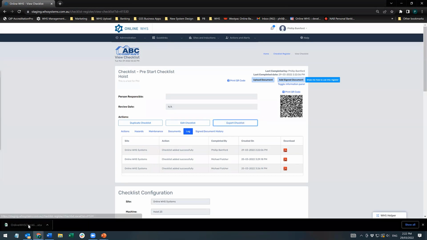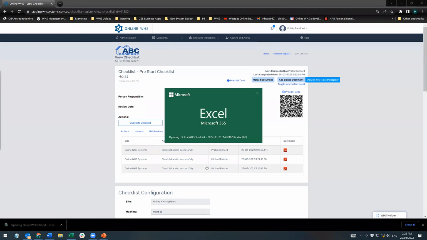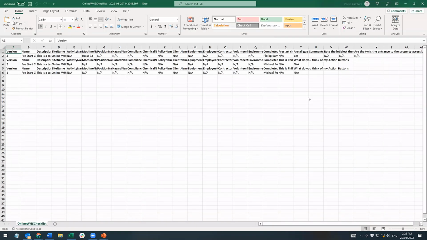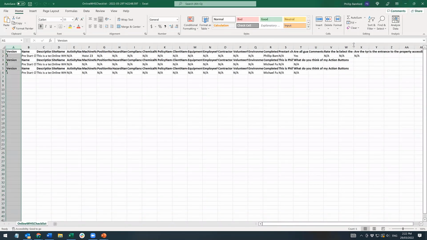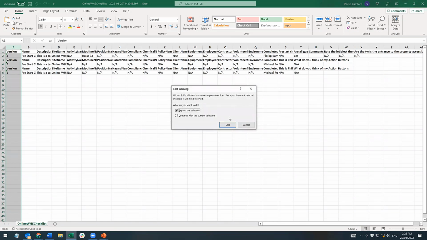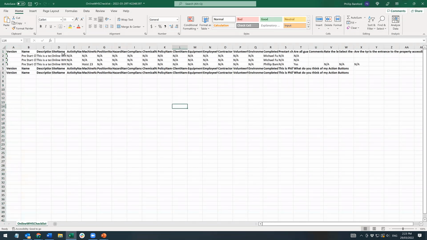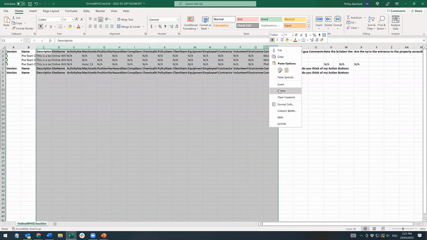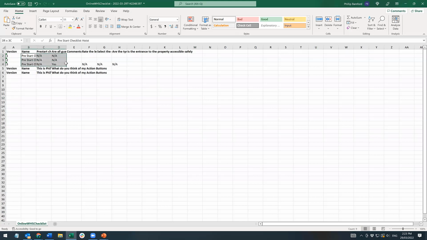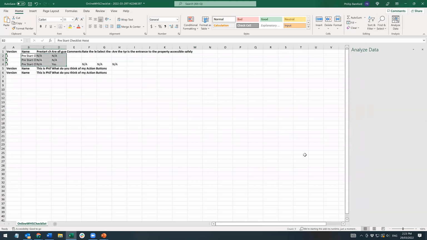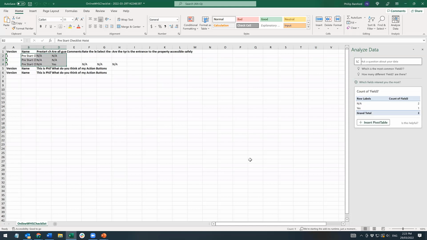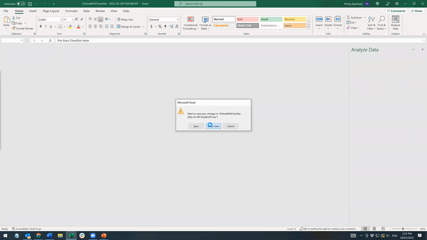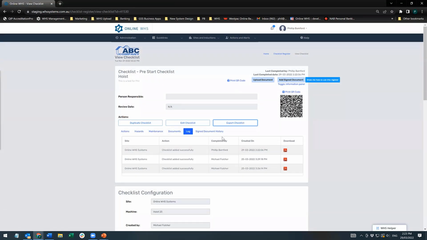I'm sure you may have seen the new feature inside Excel. I'll just go update. What you would do here is literally just sort data, and then you might get rid of a lot of the items that you don't want to report on, and then you can just go analyze data. When you analyze data, it will create all these reports for you. So it's a good little feature that Excel spreadsheets have now, even though we are building this new report section inside the system by the end of the year.